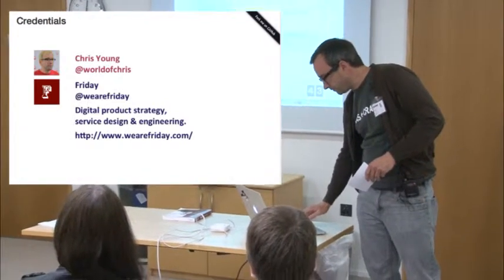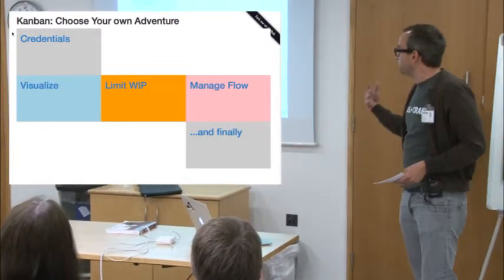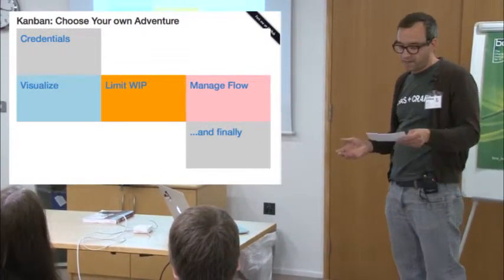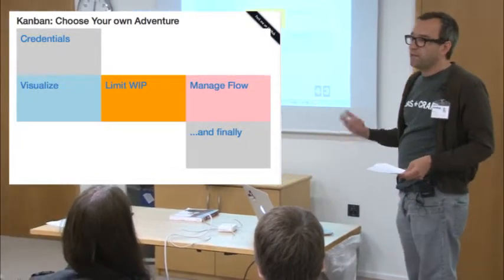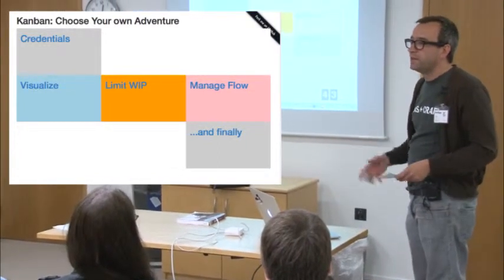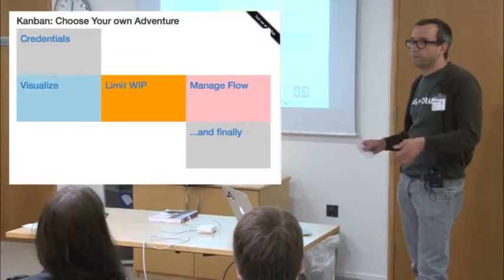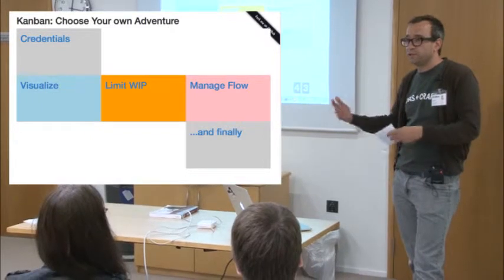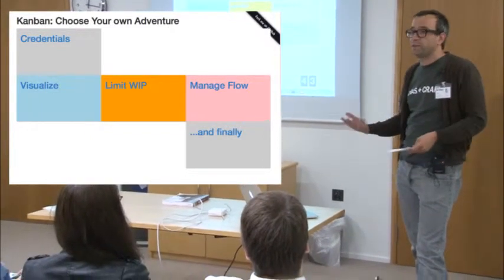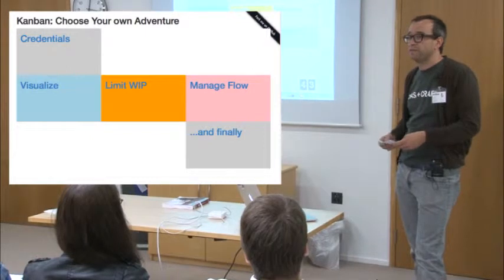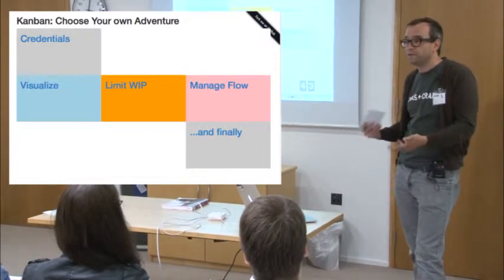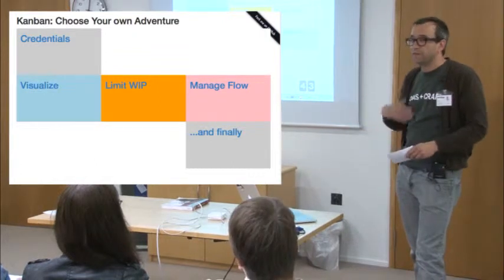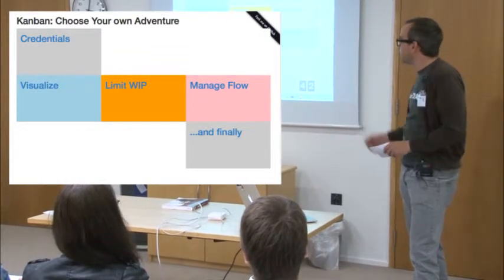So let's get back to the start. What's the point of the talk? What's the purpose? The purpose is to test the hypothesis that Kanban empowers you to take individual responsibility to act on the system. It gives you tools, principles, and methods that you can use to improve the system and so improve the work. It's not just about empowerment. Empowerment can just end up being local optimal. You can end up doing something yourself really well, but doing it in isolation. So it's that balance between individual responsibility and acting on the system.